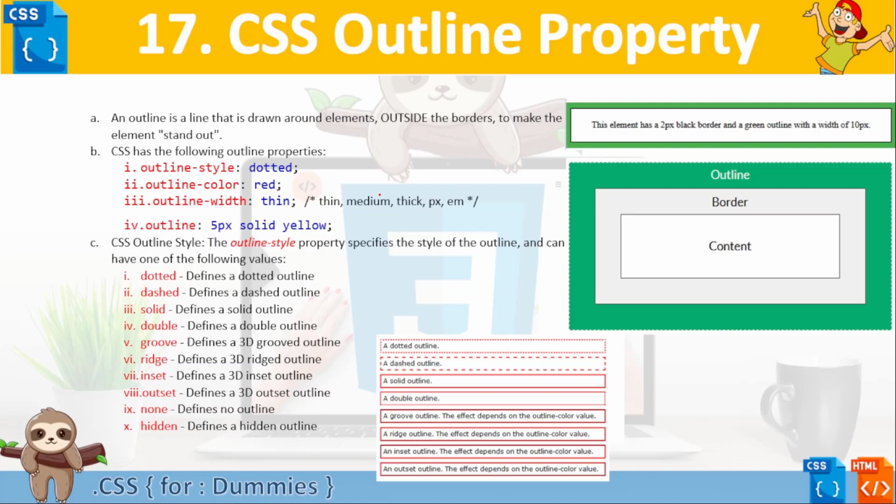How do we use it? We use the outline property. We specify the outline as a single shorthand, or we use outline top, left, bottom, right, same as previously. We can use outline style, which is dotted or various different styles, which I will talk about in a moment. We specify outline color and outline width. Same as border: if you have used border previously, border style, border color, border width are there. Same thing with outline: outline style, outline color, outline width.